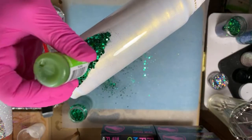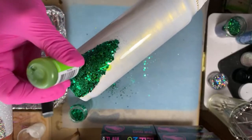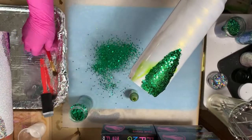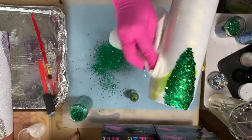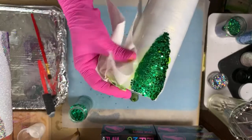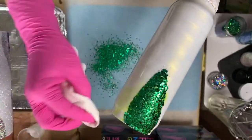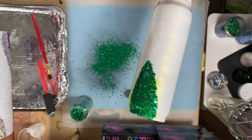give it a little bit of a different color. Now since this one has already been epoxied and it's not just loose glitter underneath, if it does pull away like that, you can clean it off. All you have to do is wipe it. So this one's a little easier to kind of keep it under control without having it seep under your glitter. So just dry it, and then it's not going to make much of a difference under your next color because you're really not going to see it. If it dries too fast and you really need it to move, you can just take some rubbing alcohol and rub that on there, and that's going to take it off.